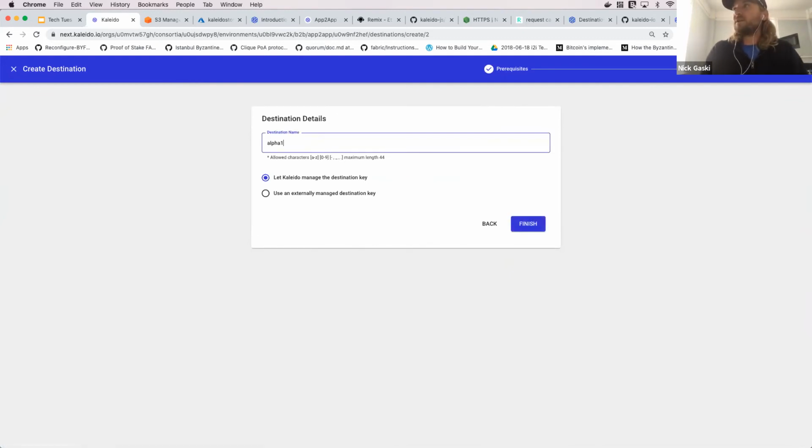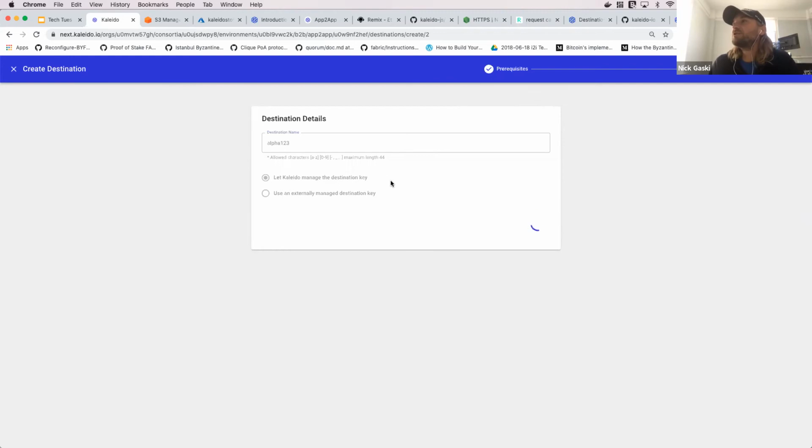One thing that's different here is that you can actually choose to do more self-managed cryptography. You can do the signing of those messages and the actual verification of the messages. Pretty straightforward, but it's putting another burden on you at the cryptographic level. So again, the real happy path, the true easy button, is just to let Kaleido manage the destination key. If instead you want to generate your own private key and create your own certificate for this App Store instance, Kaleido will let you do that as well. So based on your security requirements and organizational mandates, you can choose the appropriate path here. I'm going with the easy button.